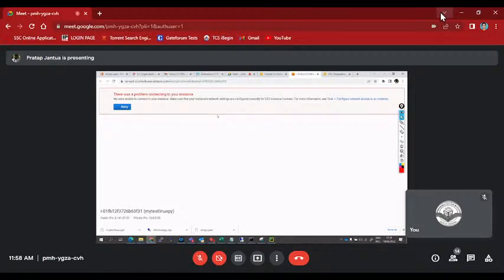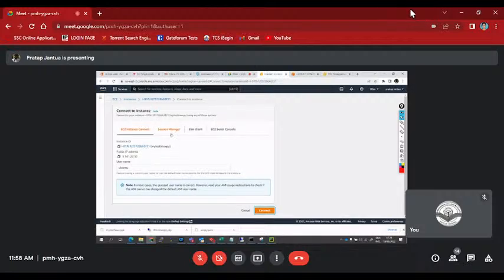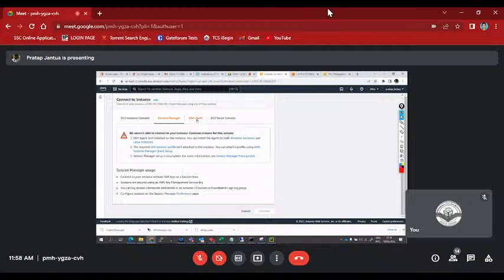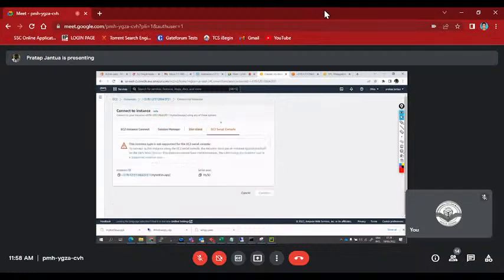Make sure the instance network setting is configured, EC2 configure network access. Yeah, we have made it very well. This is the IP address. Session manager, SSH client, EC2 console. Yeah, this is the instance ID.